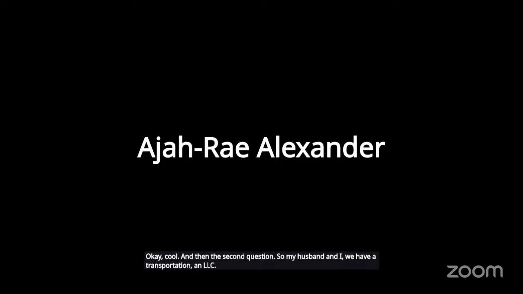Okay, cool. And then the second question: my husband and I have a transportation LLC. For schedule A and B, I know previously in the other videos you talked about transportation and the whole liability situation. So should I leave this for Friday maybe? Regarding that LLC, do we include it in the business trust, or is there another way around it? Because we own our truck, and I know you had mentioned the whole liability thing, and I'm trying to figure all that out.